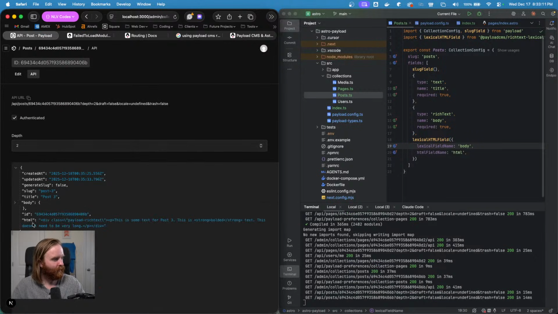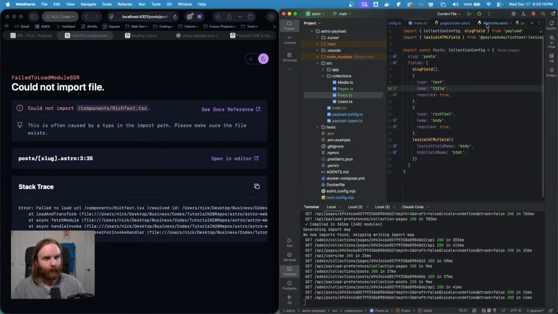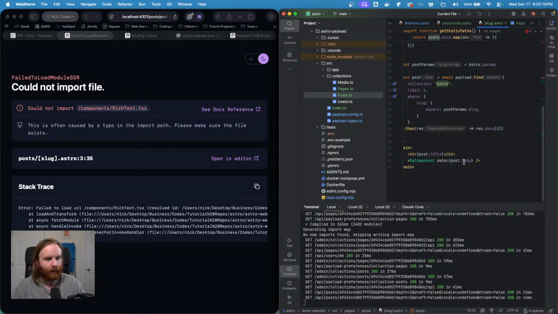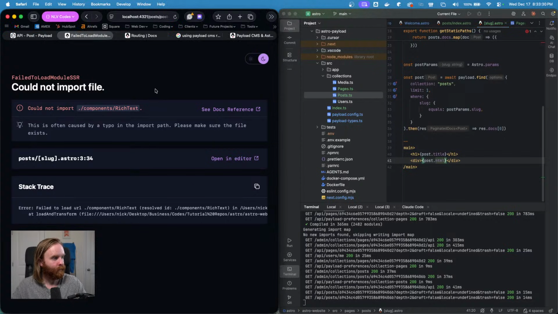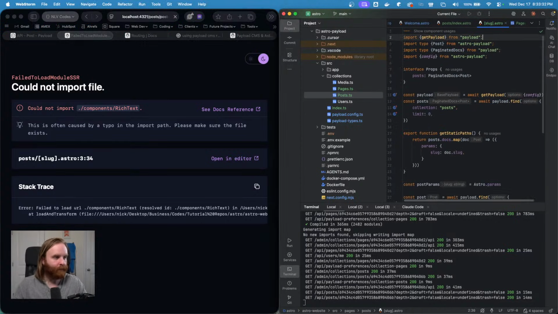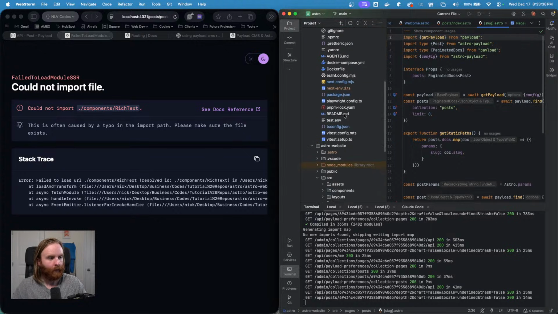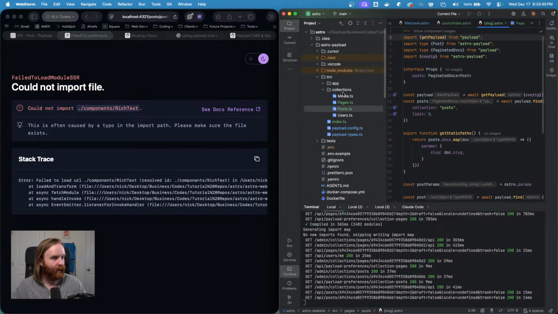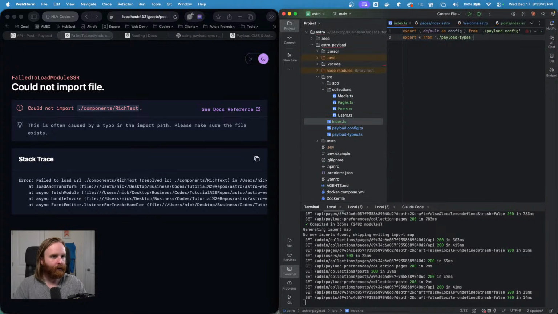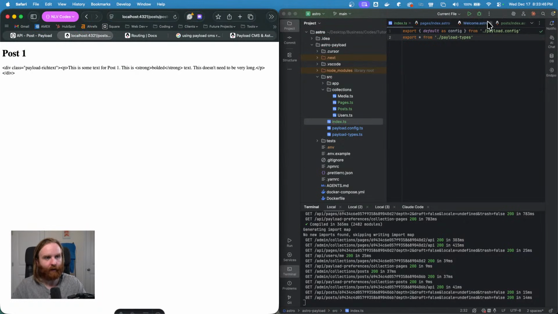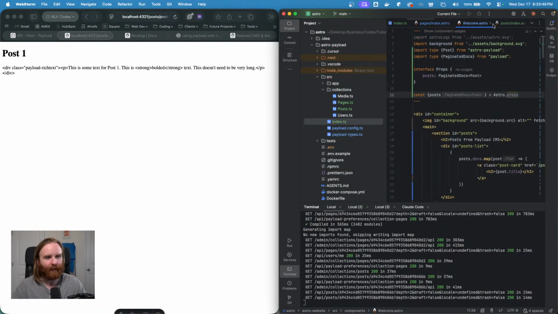We've got our body. Now we have our HTML. Perfect. So I should be able to go over to our Astro slug. Instead of using my component, I should be able to use a div. And we're going to insert our post HTML. I need to get rid of that. And then I assume this as well. There we go. So now I've got HTML showing up, but of course that's not helpful.